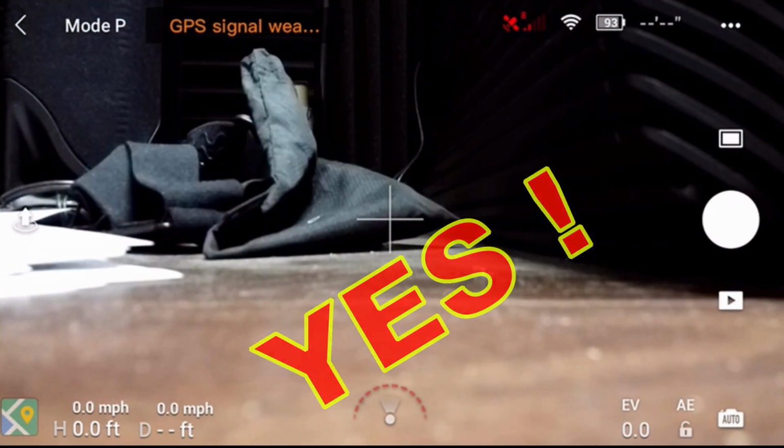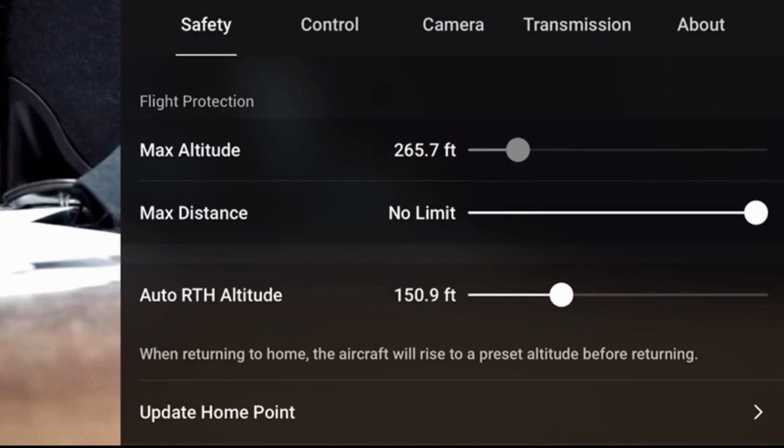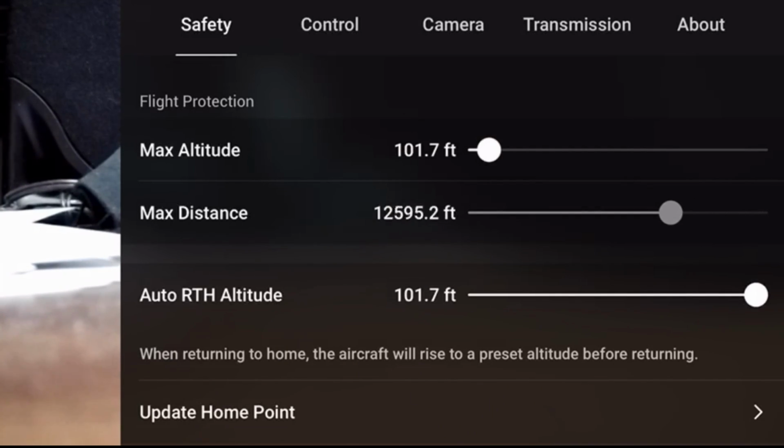Yes, the Mavic Mini does have beginner's mode. Now my Mavic 2 has a one-button function that changes the maximum altitude and maximum distance to 100 feet. But you can go into your Mavic Mini and duplicate the settings pretty close, 101.7 feet, that's close to 100.